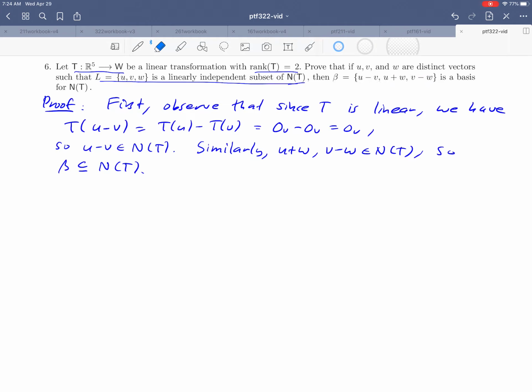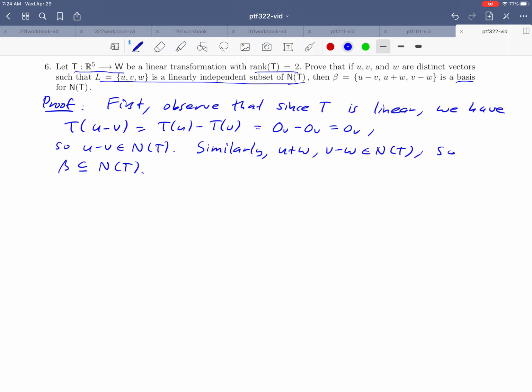Okay, now let's think about what's involved in showing that a set is a basis. It seems to me that a basis has two properties. It needs to be linearly independent, and it needs to span the space that we're talking about, in this case, the null space. Okay, and as I've always said, I encourage laziness in mathematics whenever possible. So I'd like to do this in the most efficient, laziest way that we can. Do we really have to prove both of those things, the span and the linear independence?